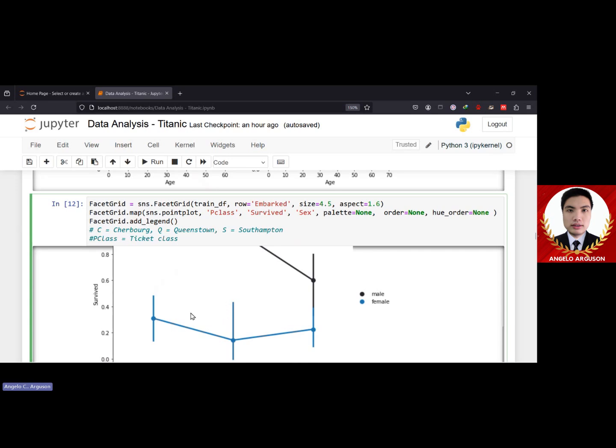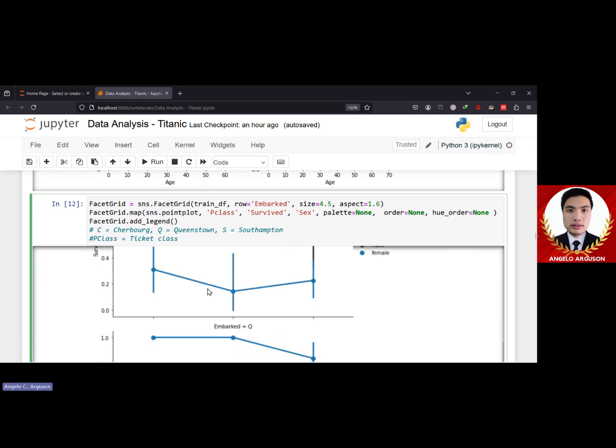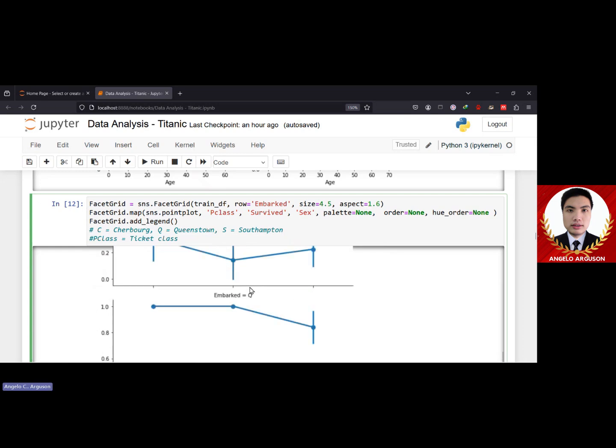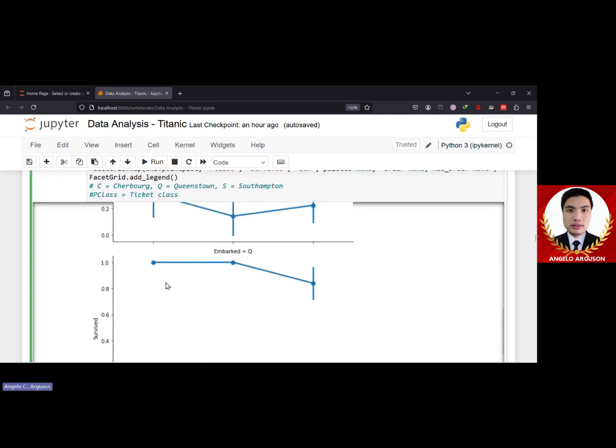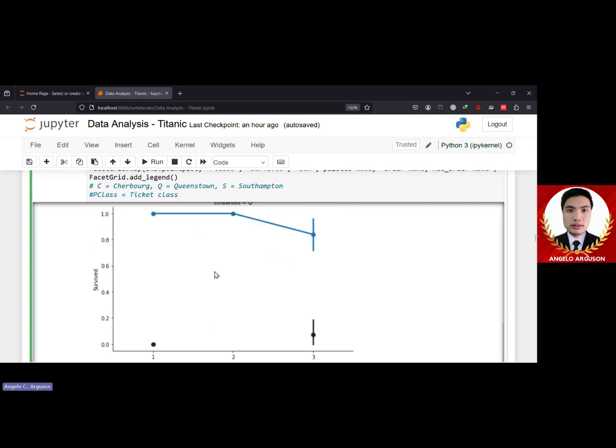That's not the same scenario for the females, where the highest chance is at least 30 to 35%. On Queenstown, it's a different story: most of the females who embarked from Queenstown were able to survive, more than males.